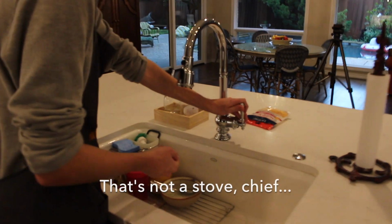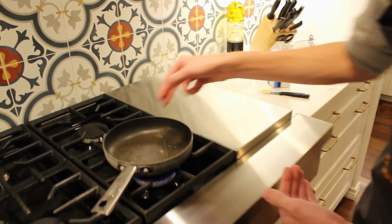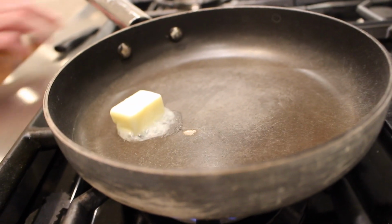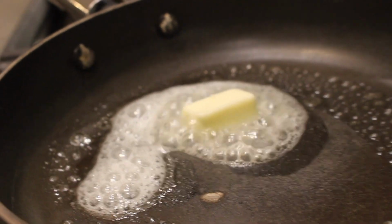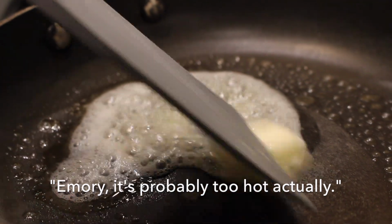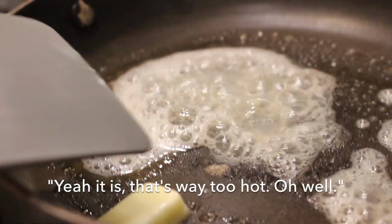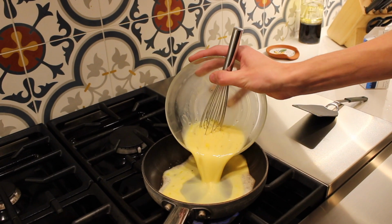Alright, a tip to see if your pan is ready is come on over to your stove, get your fingertips wet, and if you splash the water and it sizzles just like that, it means it's ready. It's probably too hot actually, so that's not good. That's way too hot. Oh well. Now, pour in your egg mixture.